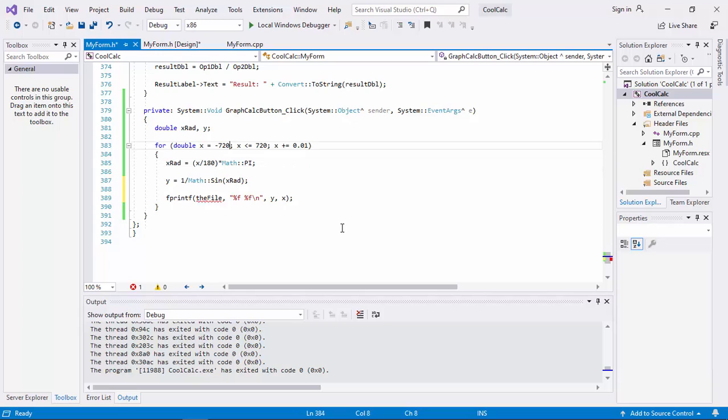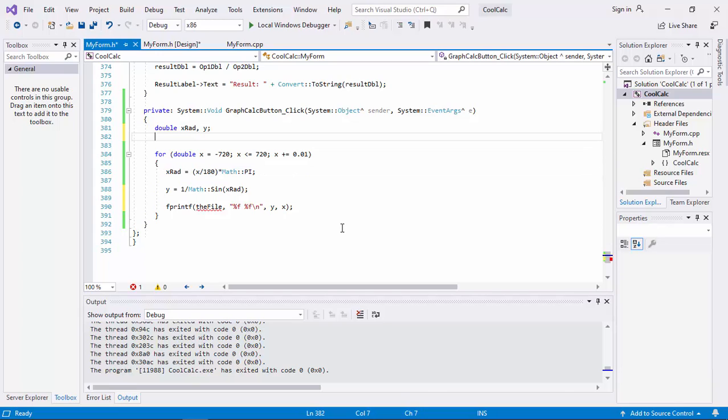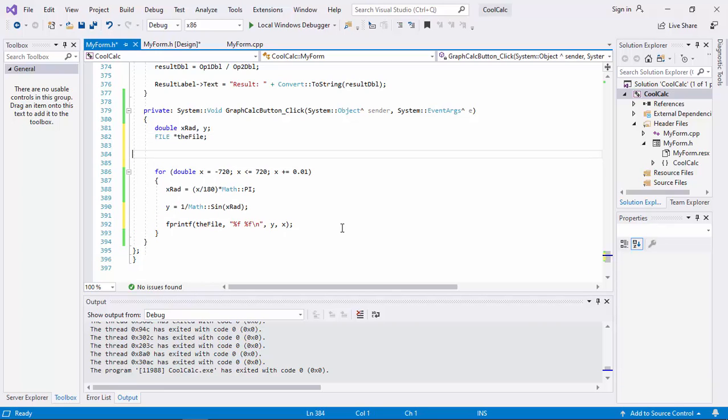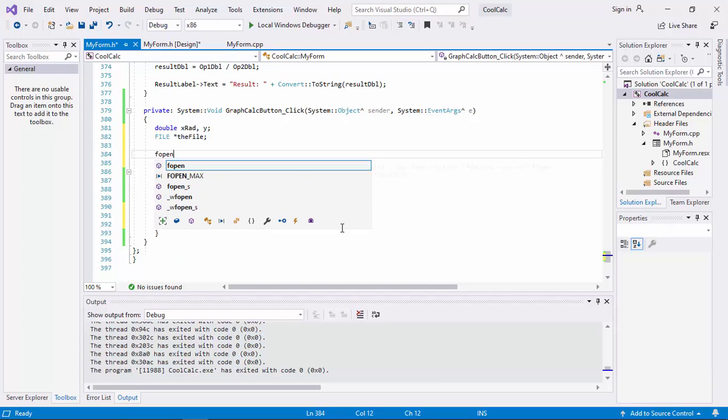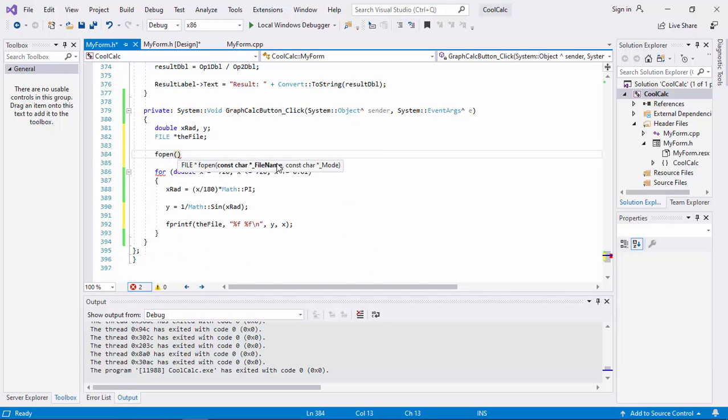Then we need to declare the file as file pointer. Then we need to open the file, fopen. We need to give the file name and the mode. The file name, let's say my graph, and I want to save as .txt, make it easy.